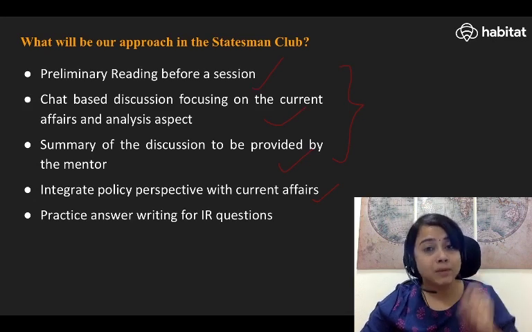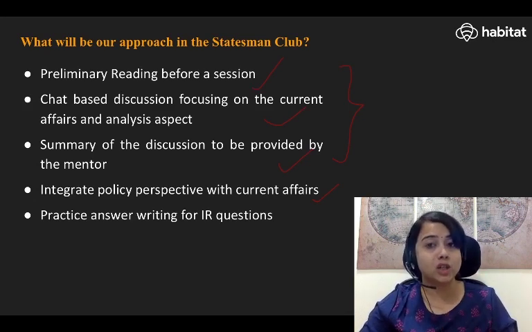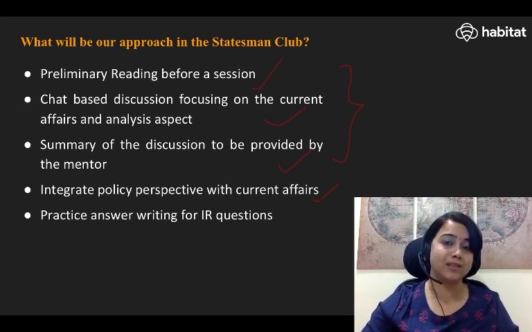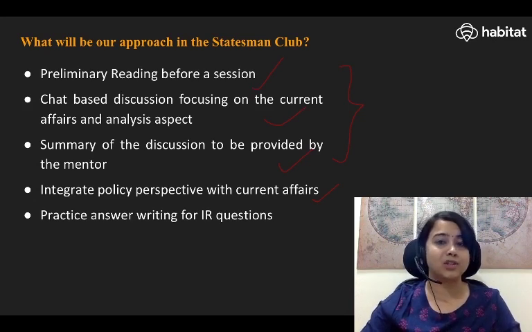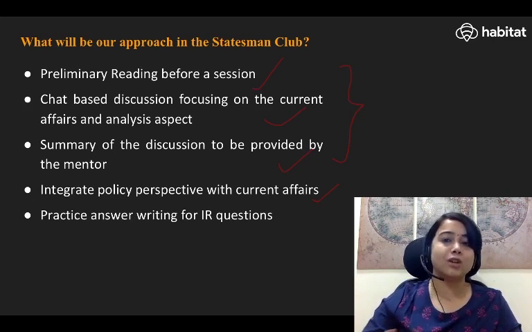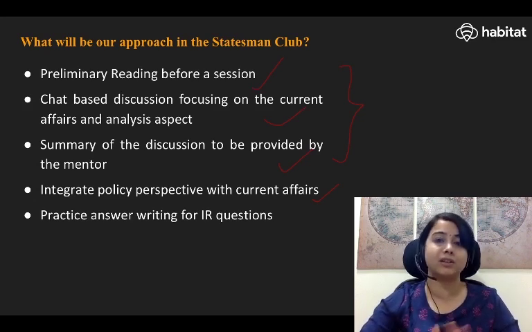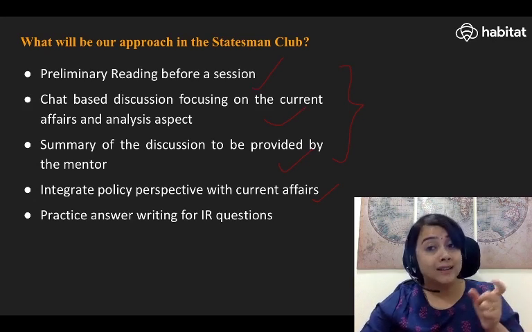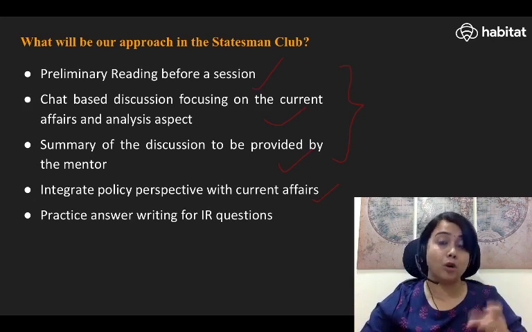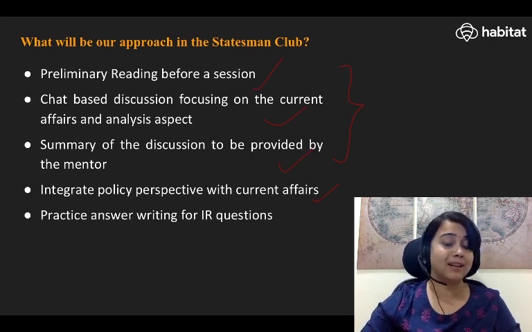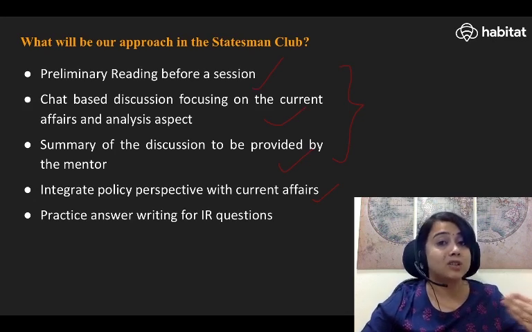These kind of visits in themselves are not important. But from the perspective of international relations, what is important to know is, suppose our Prime Minister is visiting Saudi Arabia, if there are any MOUs signed, the details of those MOUs are not important for you. You will not be asked a question on what were the MOUs signed by the Prime Minister in his recent visit to Saudi Arabia.